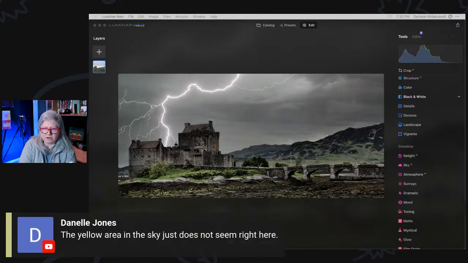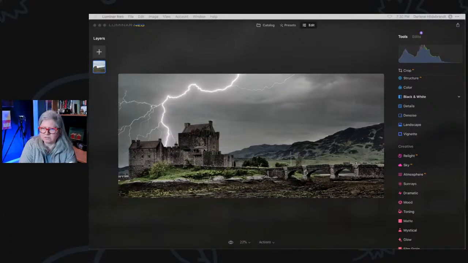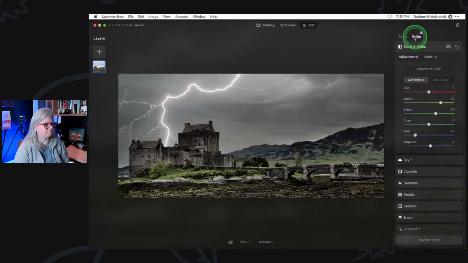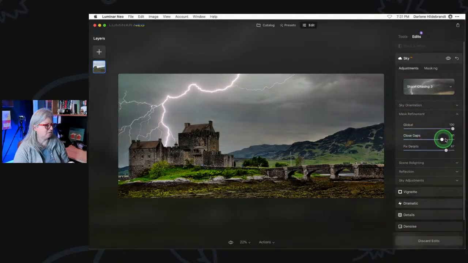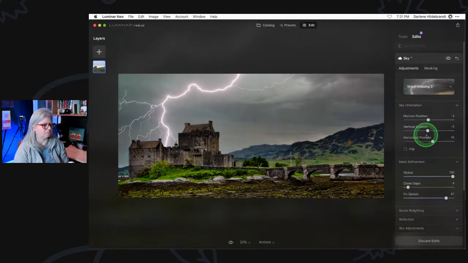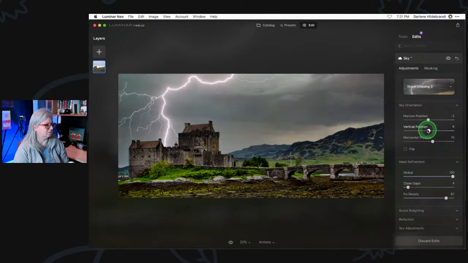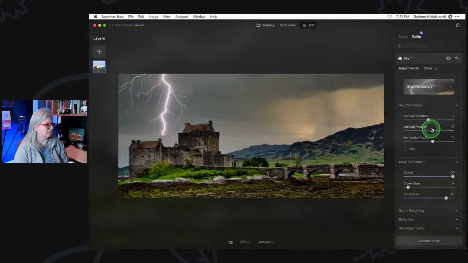The yellow area in the sky. Is that the one that I had on before? Or is there still a part that's not blending in here? So I have to just play with these sliders to make it blend right in here, right? So it's these, yeah, see there? See what that's doing? Close gaps. If I get rid of it, and I think just put it down a little bit lower. Yeah, see? Oh, look at that.